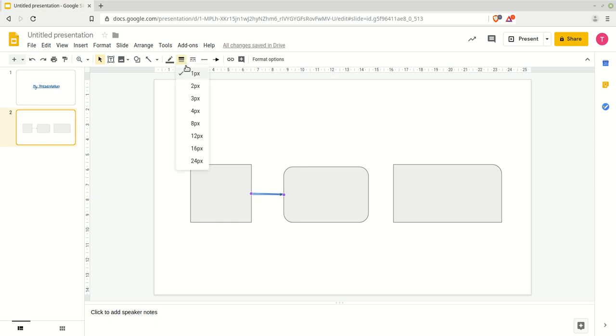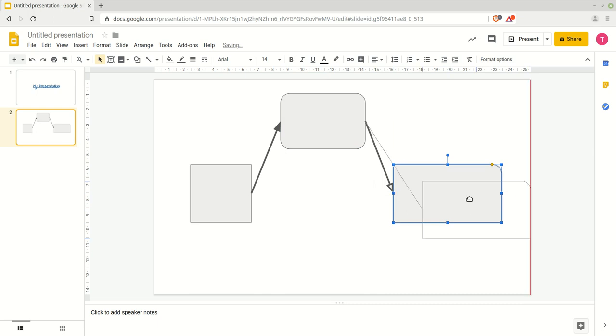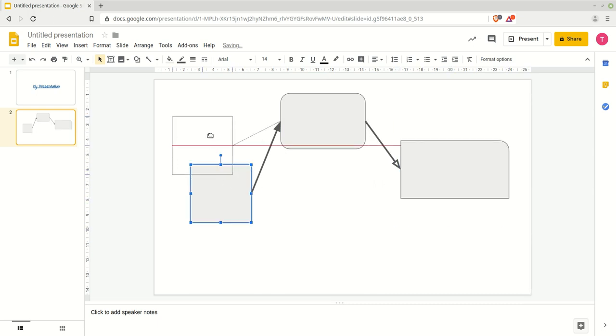And I can still do the same thing where I increase the weight of each one. And let me go ahead and add another arrow here. And this time, let me go ahead and change this to maybe be empty. There we go. So why is that neat? What do those purple dots mean? Well, what it means is if you drag these around, they will stay connected.